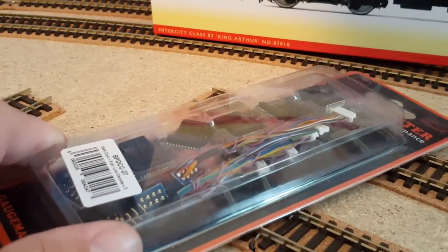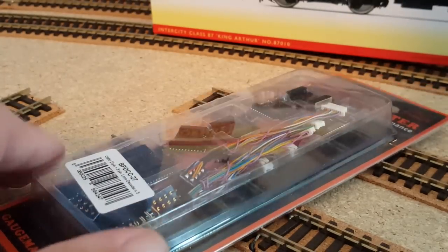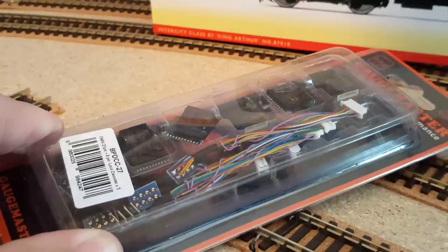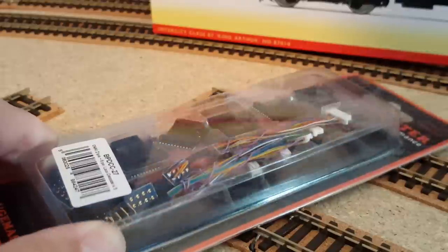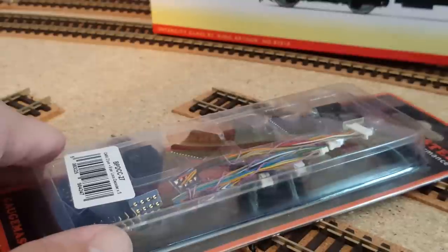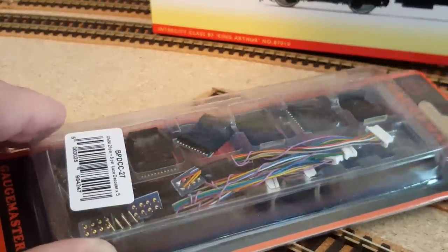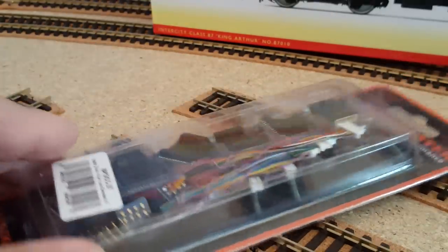I've always said that when it comes to decoders. A lot of decoders, I mean, they do work, don't get me wrong. What I found with these though, for some strange reason, when I put these in a locomotive, my running lights are always different for the direction of travel, and I've had to alter CVs 49 and 50, I think, to get the lights going the right way. That's the only problem I've had with these. I've had a couple of them fail on me, but nothing major.